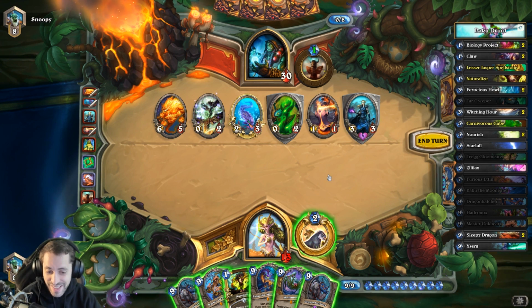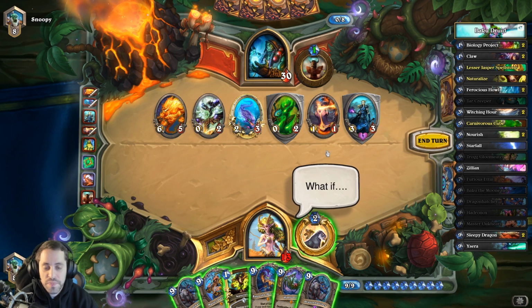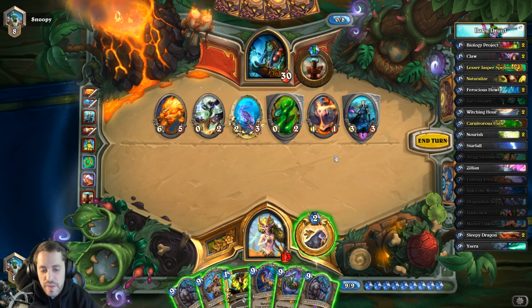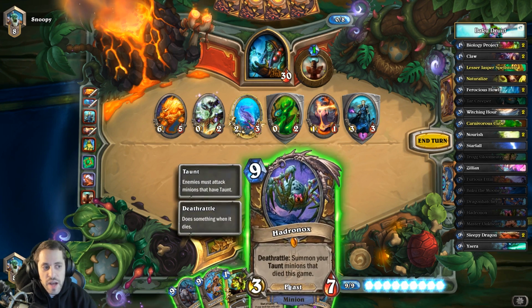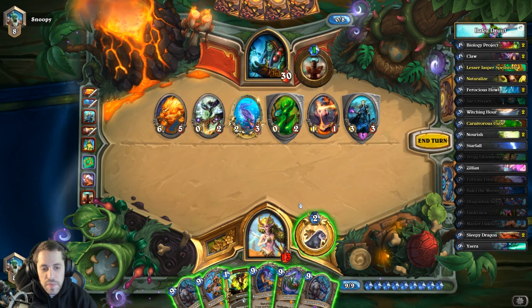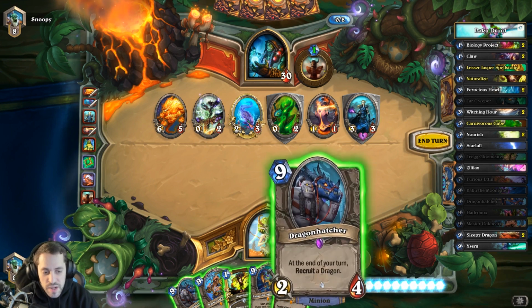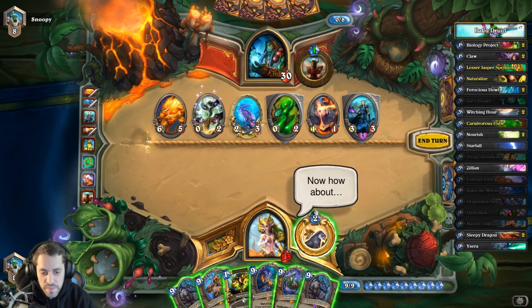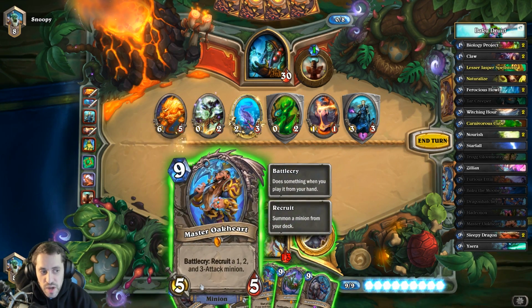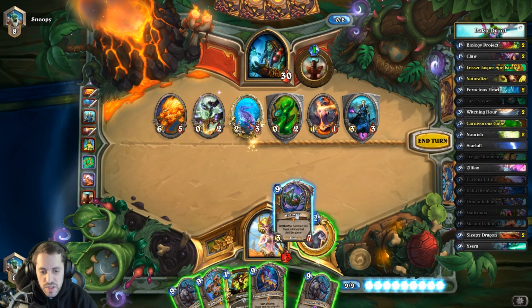I feel like I'm just saying that, and now I'm saying that over and over, I should say. So, here's the question. Do we Hadronox to get 3 Taunters? I think we almost have to, because there's a 33% chance that this pulls the wrong thing. This only pulls 1 taunt that gets eaten up. I think we just have to go Hadronox here, unfortunately.